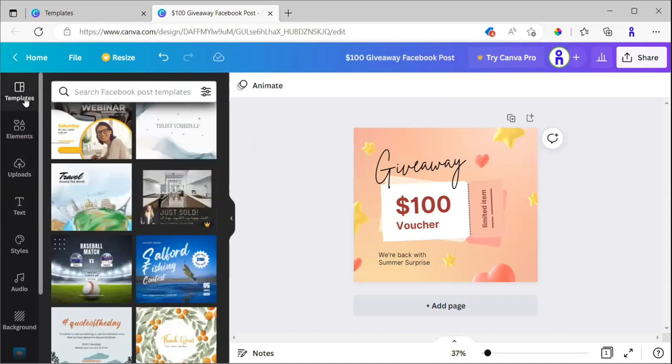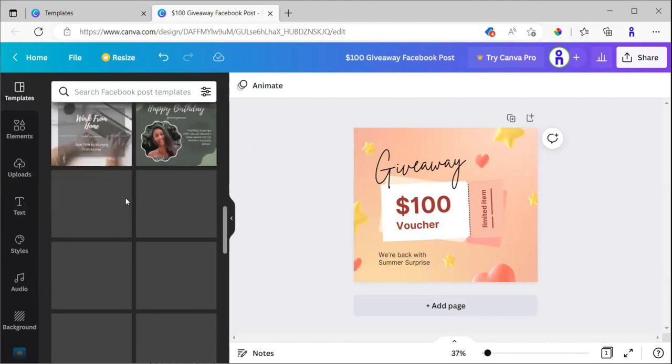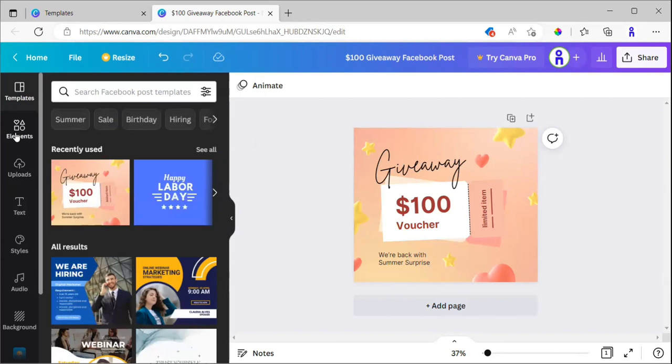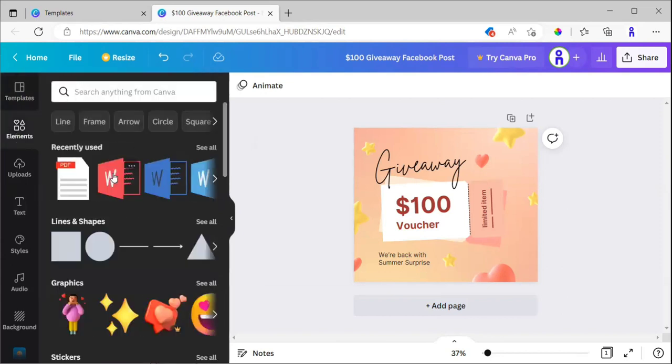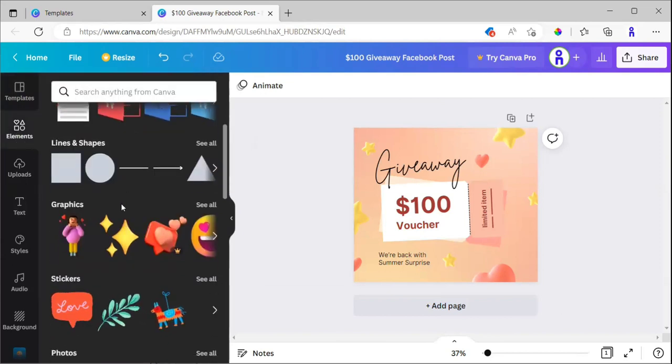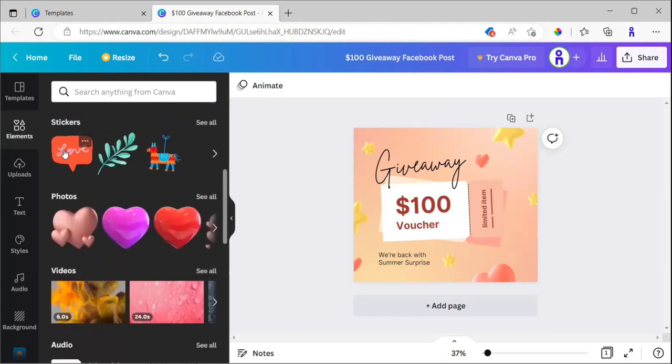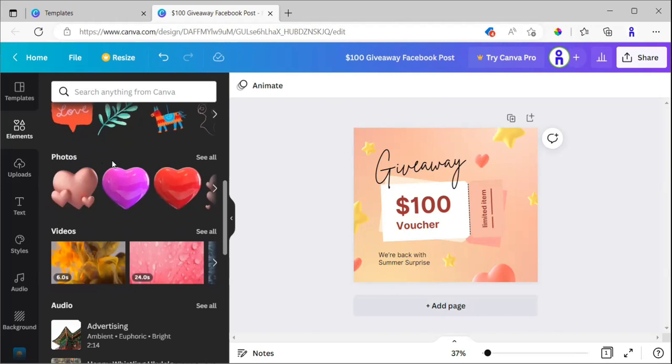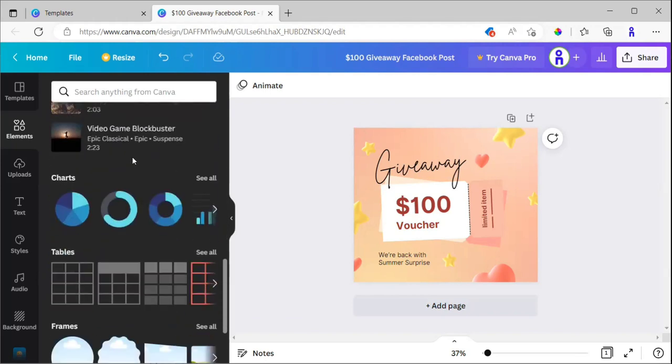If we go to the templates, here's the list of thousands of templates that you can choose from. Elements, you do have icons, arrows, icons like work, Excel, stickers. You do have line shapes, photos, videos, audios, which is a pretty cool benefit on this version.